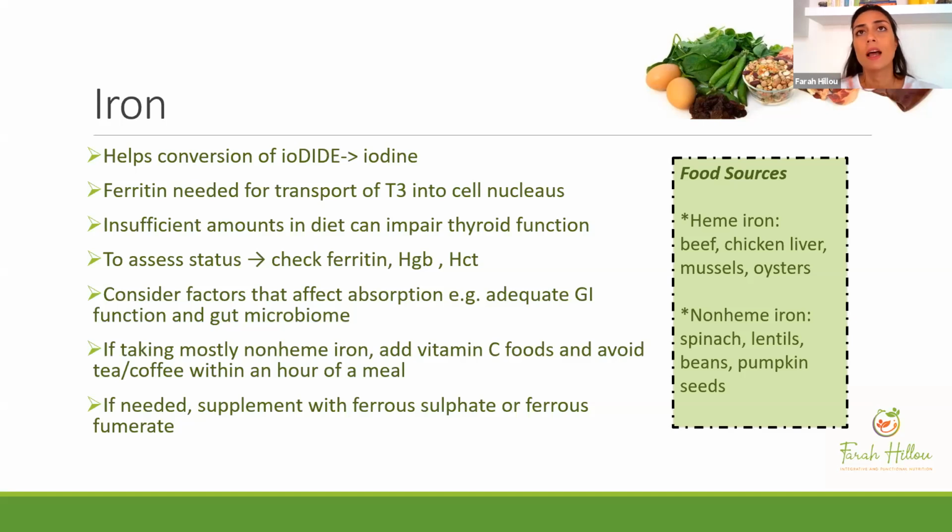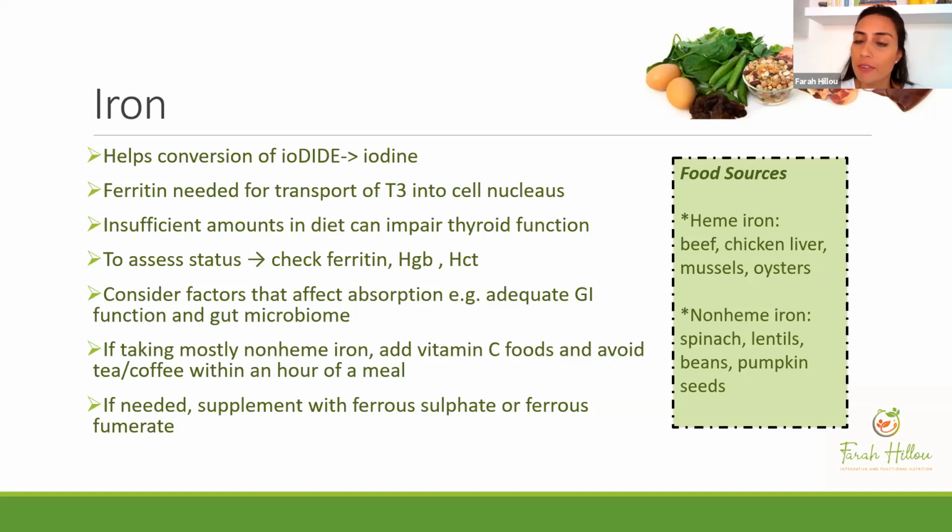Some functional medicine doctors would even say that it should be at least 60, 70, 80, so in the higher end, as opposed to the lower end, let's say 15, 20. So when it's in the lower end of the range, you really need to up your intake of iron-rich foods, and supplementation might be required. Iron also helps in the conversion of iodide into iodine. And we know that we can get iron particularly from animal-based foods: beef, lamb, chicken, seafood.